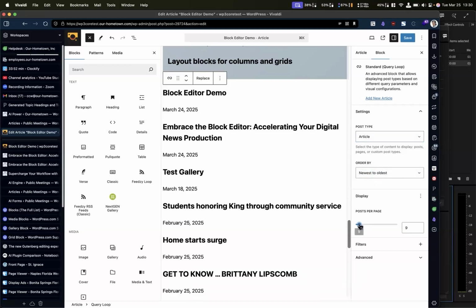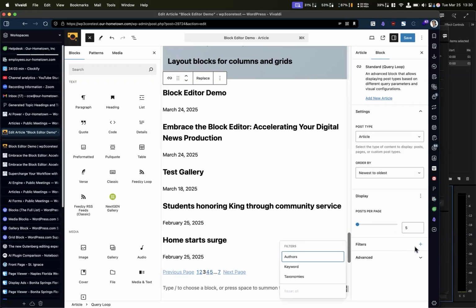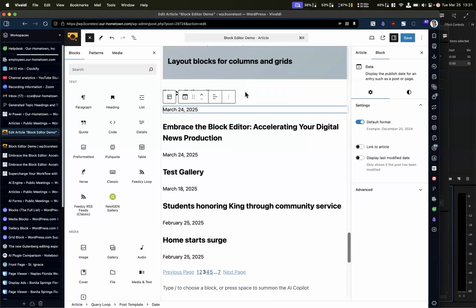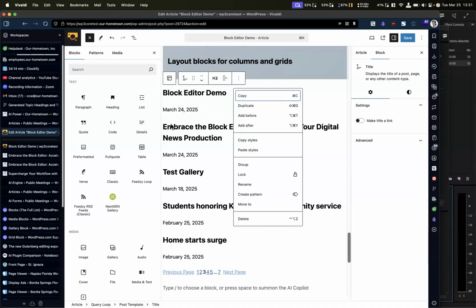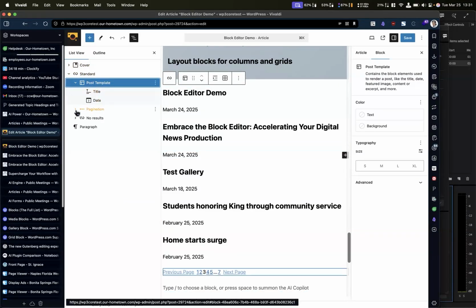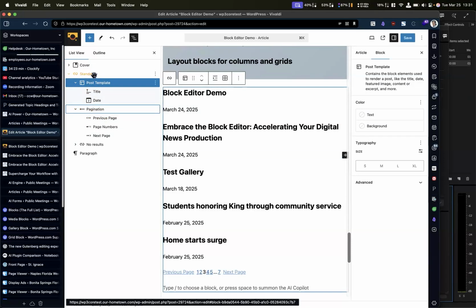So I could build a category article widget. I was just seeing what else it could do. I could sort of do a multi-pub site on my own with this, creating multiple home pages. So post template, pagination.